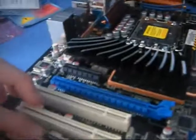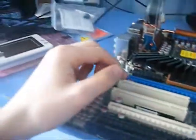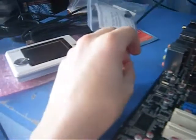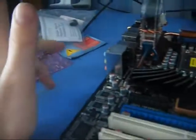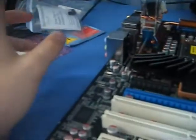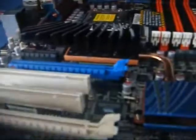I'll talk a bit more about the Express Gate. I actually found out what it does is it's like a little mini SSD that allows you to boot up in 5 seconds and go online onto your web browser or Skype. I'm not gonna lie to you, I was reading that bit of the box.